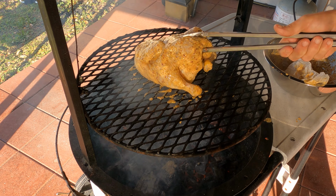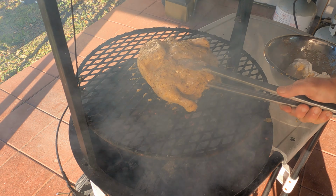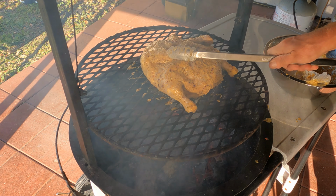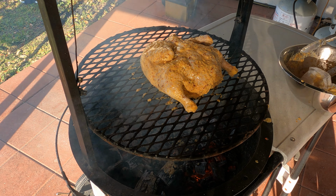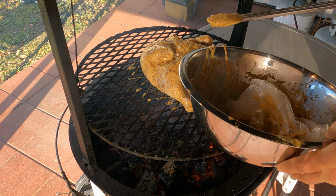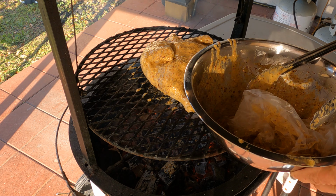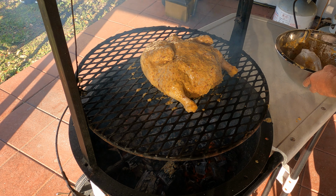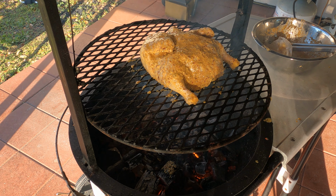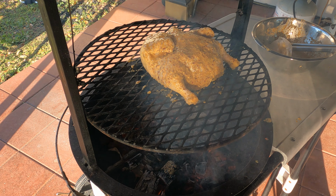There we go. So you want to get it flat on the grill, as flat as we can. Splay that out a little bit. I'm going to take, and as I cook this, I'm going to use all of this marinade to baste it with. And I'll run out 20 or 30 minutes before the chicken's ready, but that's fine. Make sure that that marinade's cooked. I'll come back in about 10 minutes and flip it, and I will see you then.